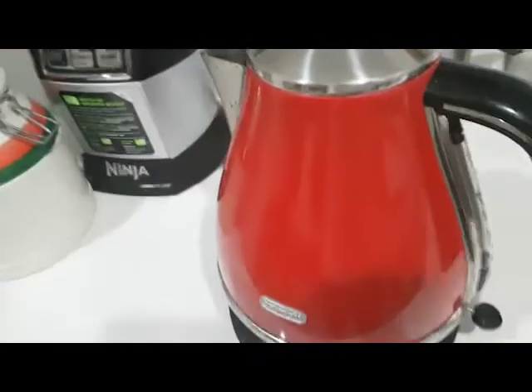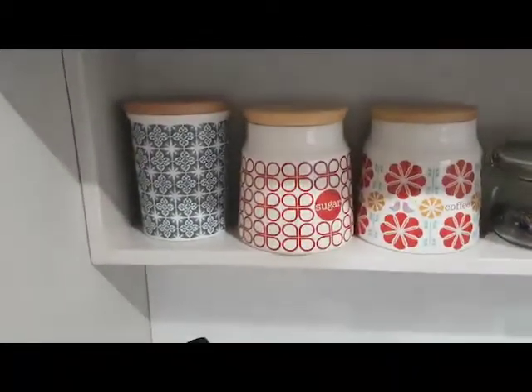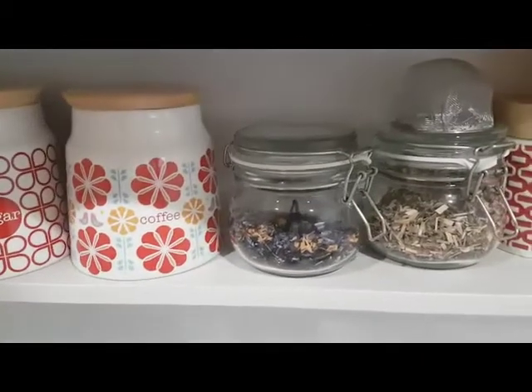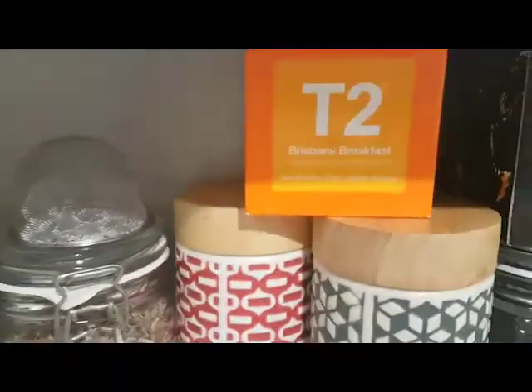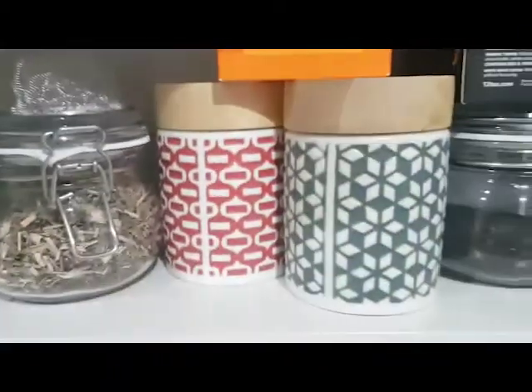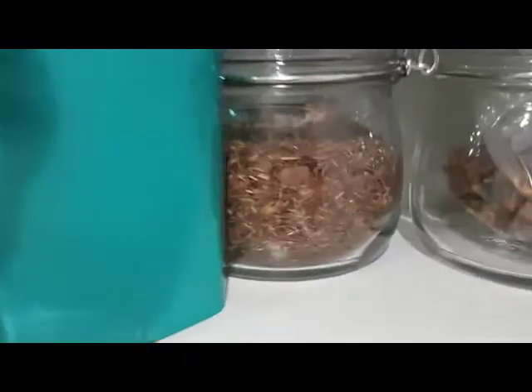As you can see, this is a red kettle of the brand DeLonghi. By pressing this button, I literally don't have to do anything else to allow the water to boil. As far as tea goes, we've got French Earl Grey there, that one looks a bit like twigs, Brisbane breakfast — who even knew? — and really great French Earl Grey again but a different kind, a better kind.